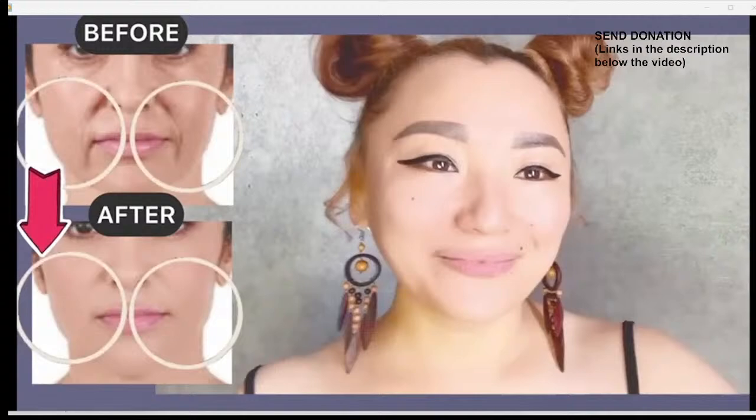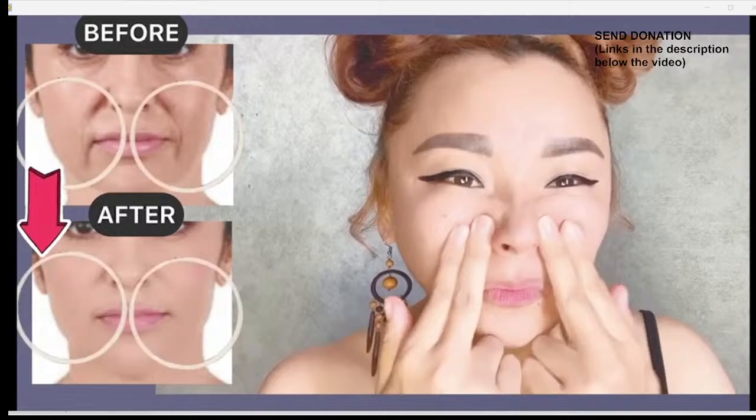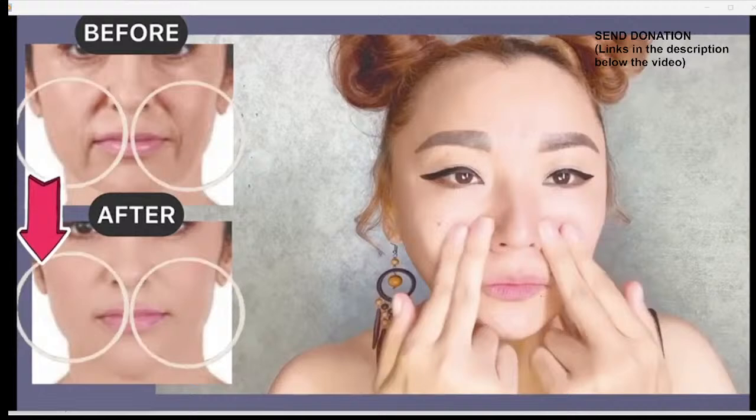Next exercise. Place 2 fingers on nasolabial folds and make circular motions with pressure. Do it 5 to 7 times.